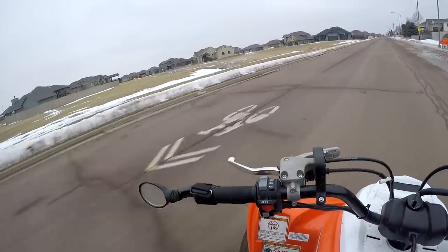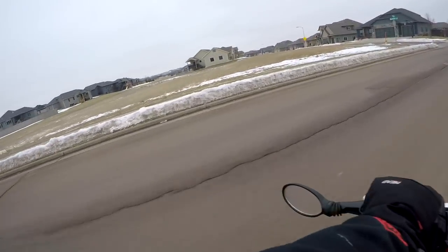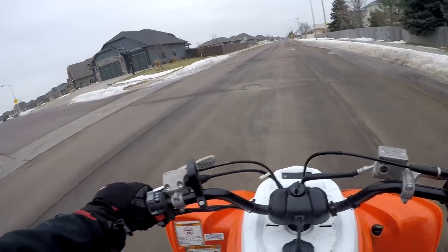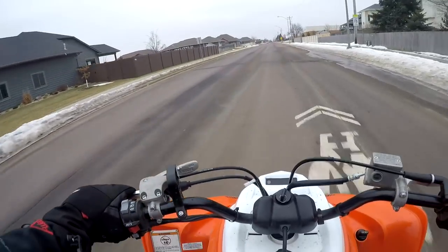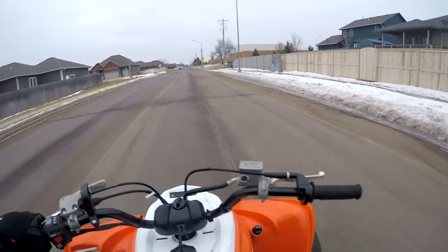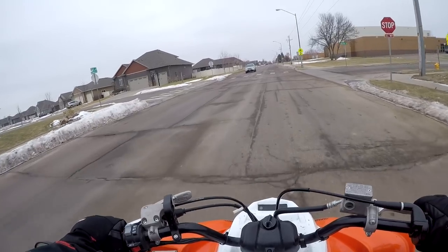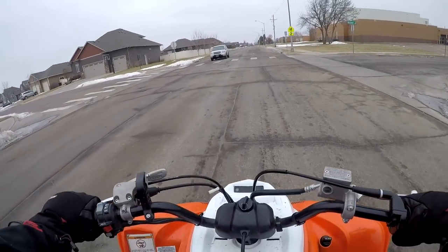Today we are out on the quad. It's a couple weeks later after I filmed my last video. We haven't got any more snow. As you can see, most of it melted, which kind of sucks. We really just have not had much snow at all this year. We got like 5 or 6 inches total, and it's already mid-January, which is kind of ridiculous.